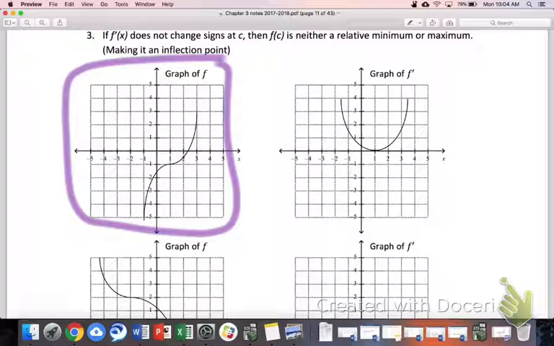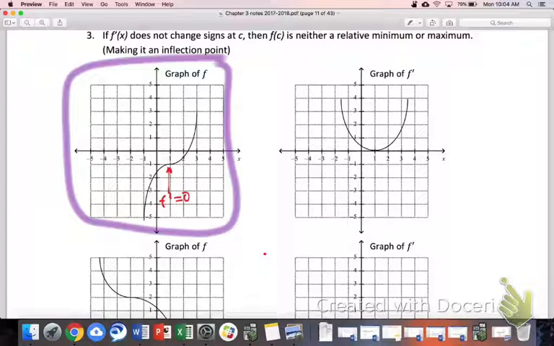So look right here. There's a graph of f. Can you guys see? I did my best with this. Can you see right there that the graph of f appears to flatten out for at least one point? And so right there at that little point, we could say that f prime equals 0. So that's a critical number, right? That's a place where f prime equals 0. It's a potential maximum or minimum.